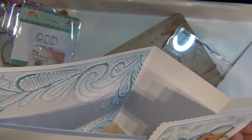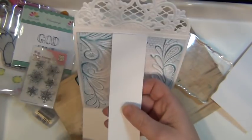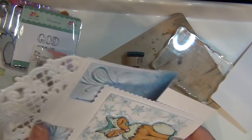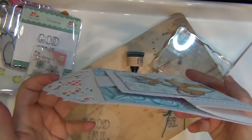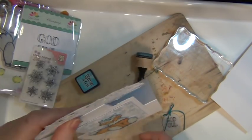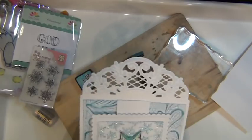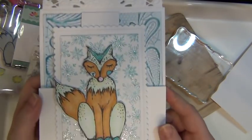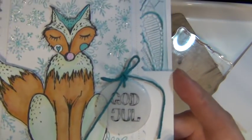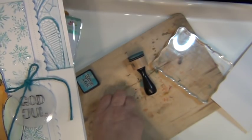But what I thought I'd show you today is, let's see, this flap. I've got a double flap here actually. Just going to put it there. So in this case it's going to give it an easel function really. So it's easy to just pull it out and then it can stand on its own, on a mantelpiece perhaps or something else. I thought that in this video I will show you how I made this decoration with the Swedish saying God Jul, which means Merry Christmas.